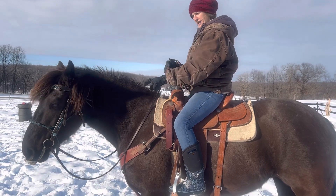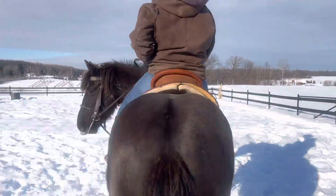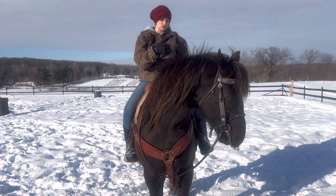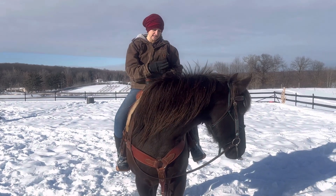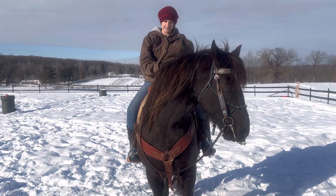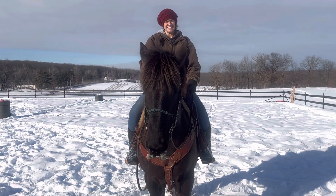I take up the slack in one rein and bring that arm to my hip — I just sit that hand on my hip. This is Stella's first day in training doing these things. I hold that rein at my hip, not moving back and forth, just hold until she tips her nose in towards the cinch. There should be a really significant dip in towards the cinch. She can pull her head back and forth — that doesn't matter. My resistance stays exactly the same because I'm just parked at my hip. See how she did a really nice tap in right to my shoe and the cinch — I take that tension off right away and tell her good girl. That's a lateral flexion yield.